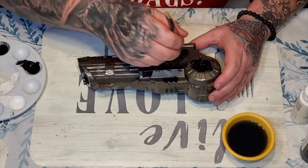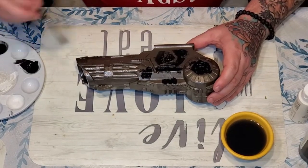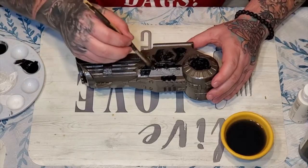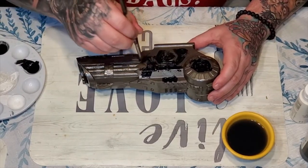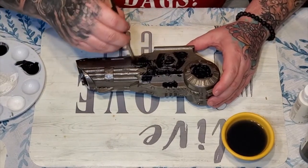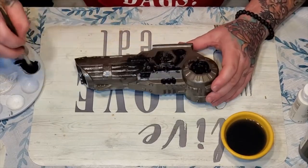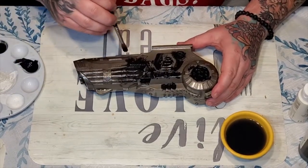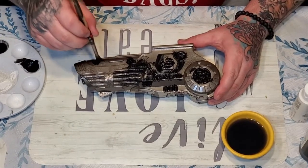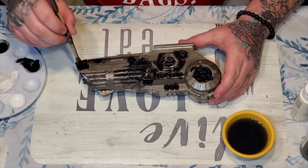Everybody's different. Now, I do like to get the paint where I would want black paint to be left when you're rubbing it back off. I'm going to try to do what you might call a brush stroke look. Get the paint down to some of these grooves. Make sure the holes are filled. Just kind of give it a once over. Make sure there's really black down in these holes, nice and solid, so it looks deeper than it is.